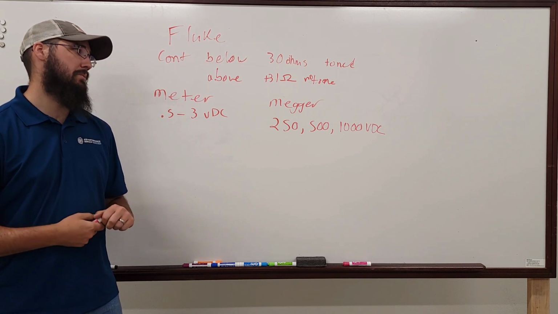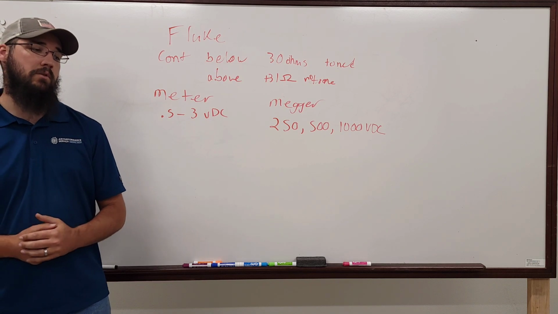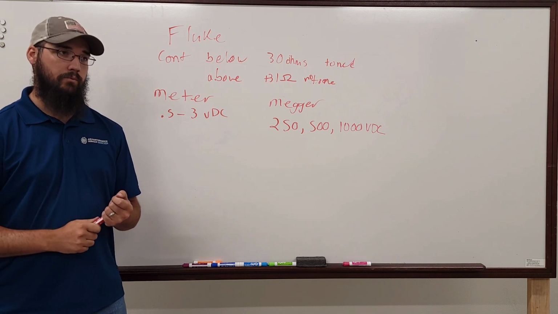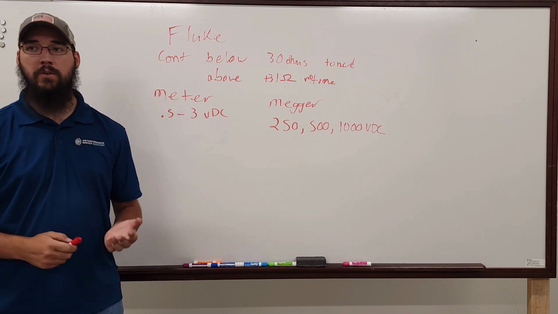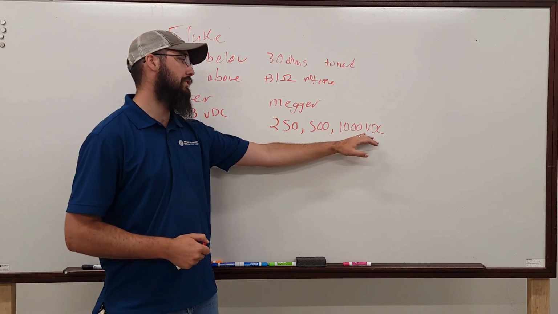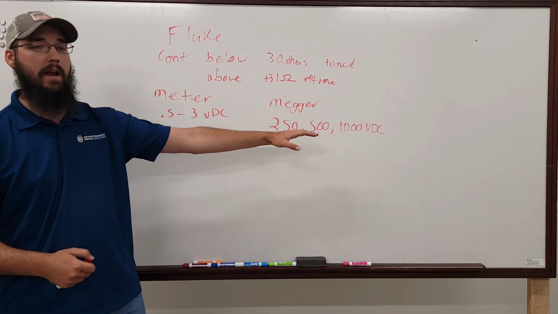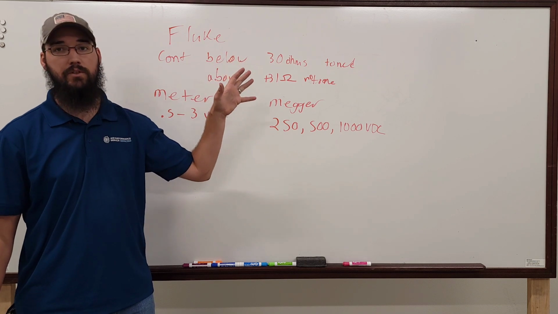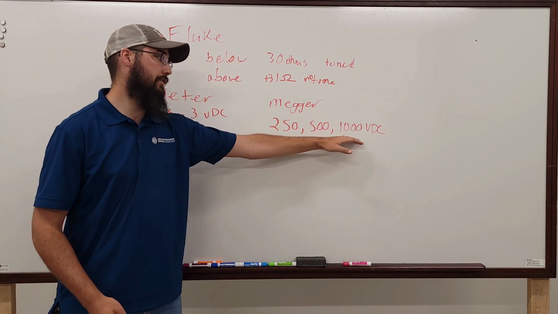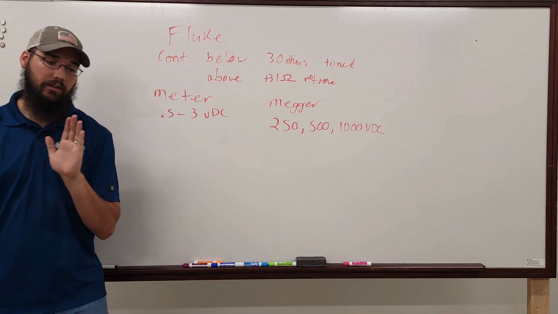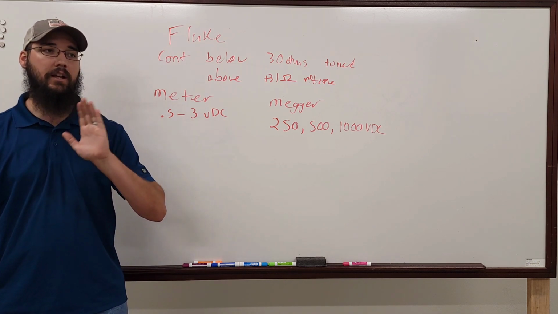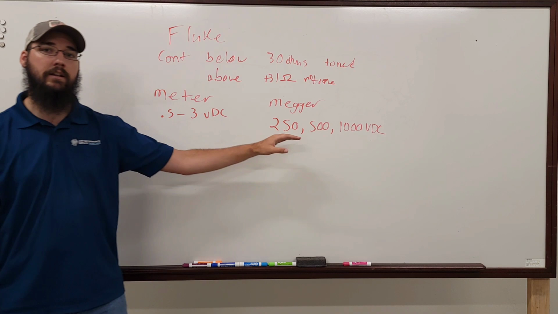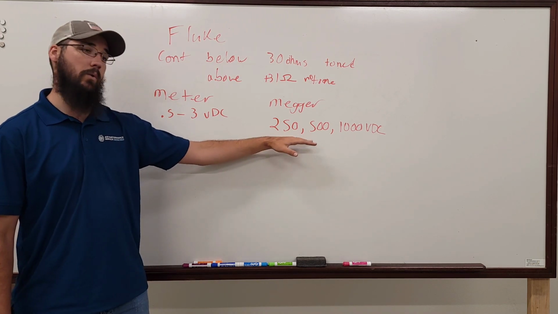Now, I've had the question asked to me before, well, it's a 460 volt motor, you're putting 1,000 volts on it, isn't that going to damage the motor? No. Because we're not trying to run the motor at 1,000 volts. This is 1,000 volts at like microamps. You're talking a very small amperage capacity, but a very large voltage charge. And the whole point of this test is to see if we're able to get any kind of electron flow through the winding. So you're not going to meg a motor winding to winding. You're megging a motor winding to ground.